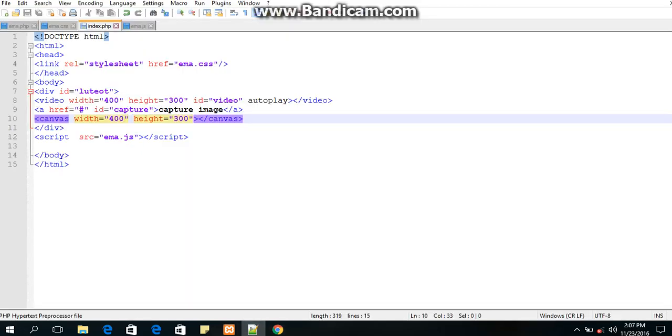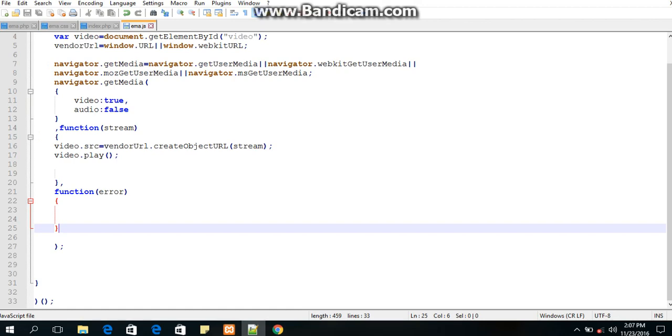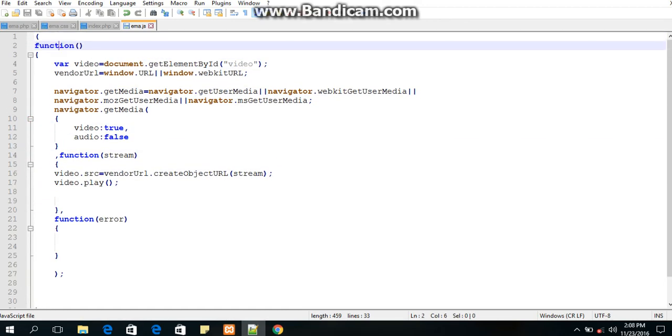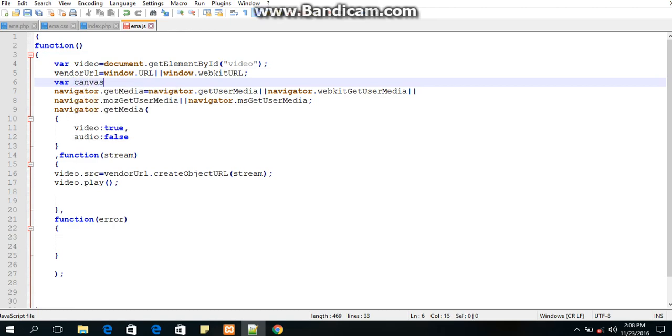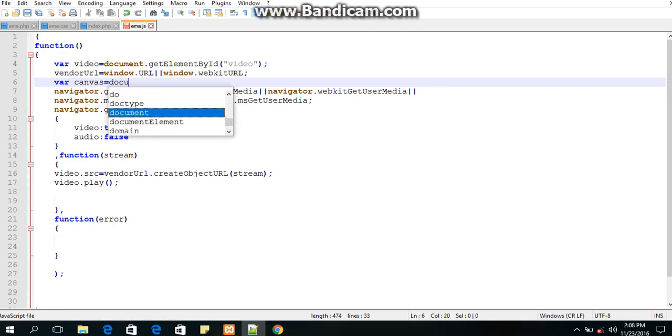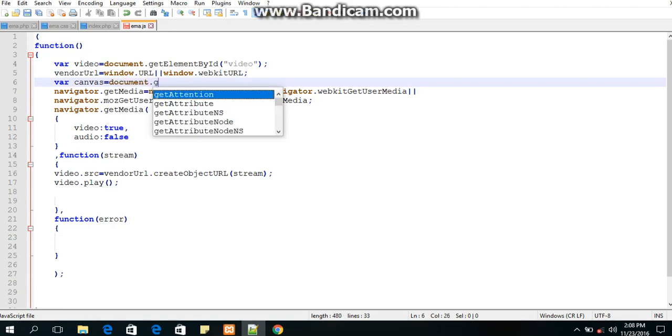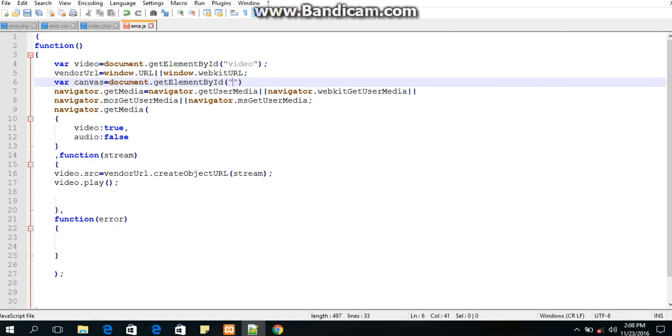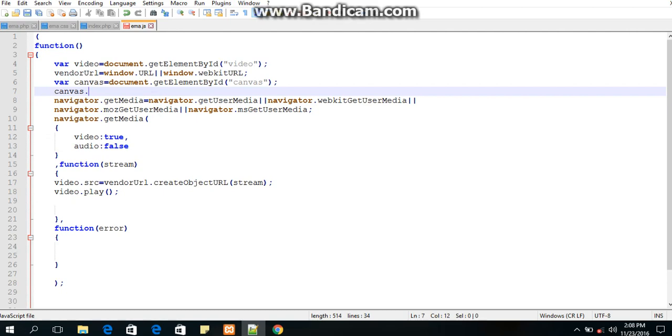So to do that functionality, it's very easy. What you are going to do, first of all, let's grab this canvas, and we are going to make document.getElementById. So we are going to get the element called canvas. So in the canvas there are contexts. This can be 3D or 2D, but what I really want is a 2D image, because I'm capturing an image here. So I'm going to set this thing to context.